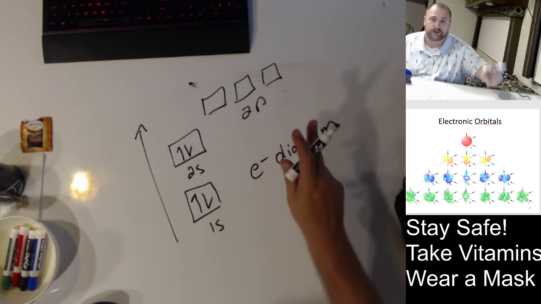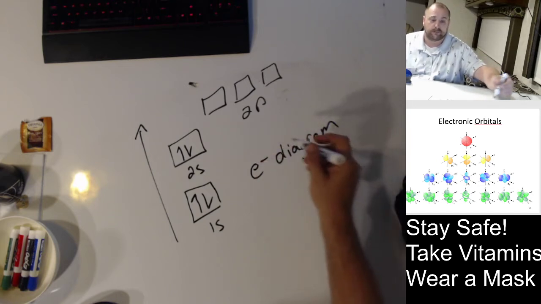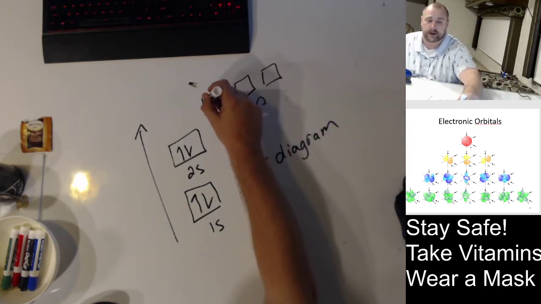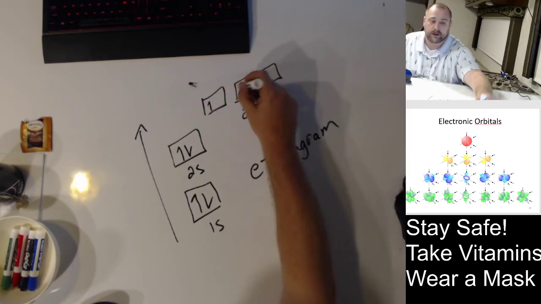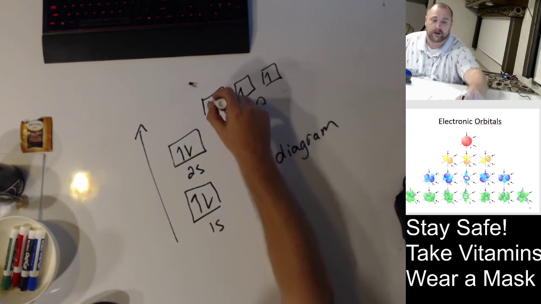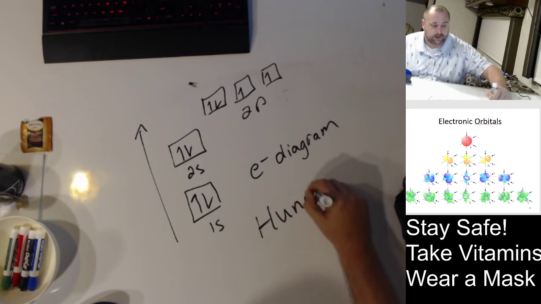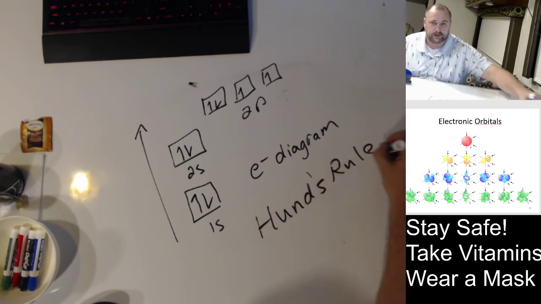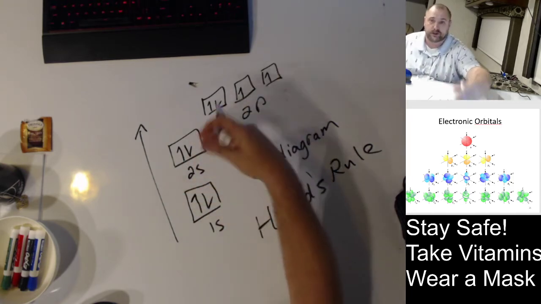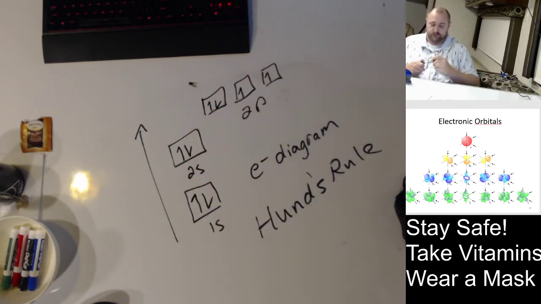And then I made some choices, and the choices that I made when I filled it up the last time was I came here, and then here, then here, and then I came back and put one in going down. So I did one going the same way each one. That is an application of Hund's rule. It says when they're the same energy, each one gets 1 before any of them get 2. And there's something special about them all being half full.